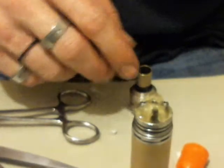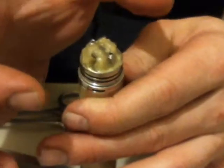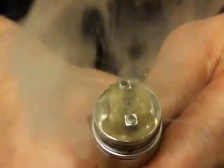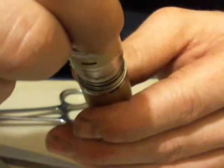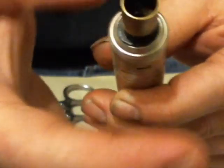Then you want to see this effect right here. I'm going to tell you what it's going to do before I even hit the fire button — it's going to shoot out from where the poles are, on each side. See how it shoots out on each side? So what we want is our air holes to be exactly right where those coils are. What it's doing is shooting that vapor out and you're pulling it in.